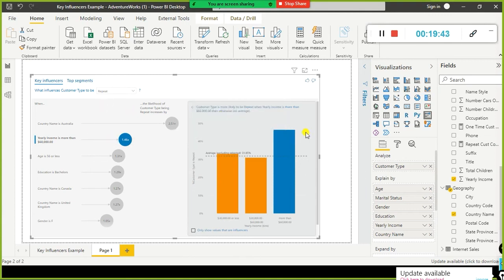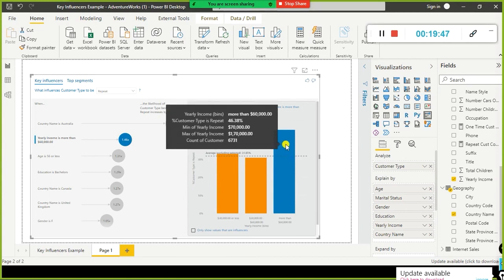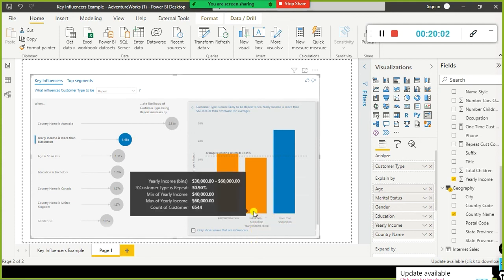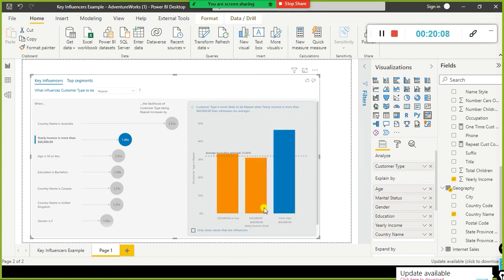Hence, if you give more offers to these people, the chances are high that you can retain those customers forever, right? Obviously, customers with salary less than 30,000, or between 30,000 and 60,000, even if you send them a discount coupon or something, there is no use. They will not buy it, because given their salary income they cannot afford it.